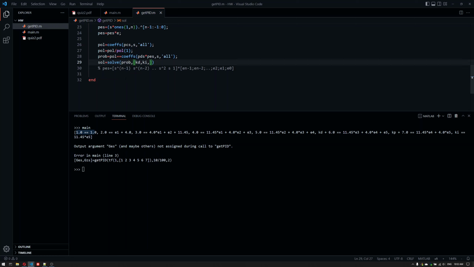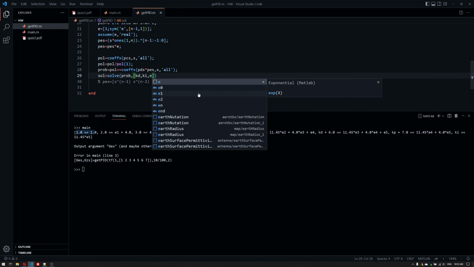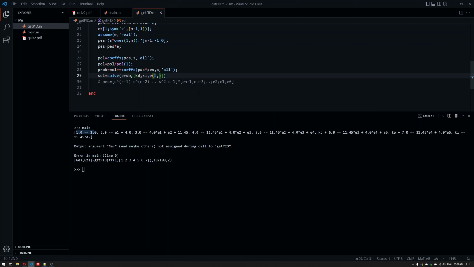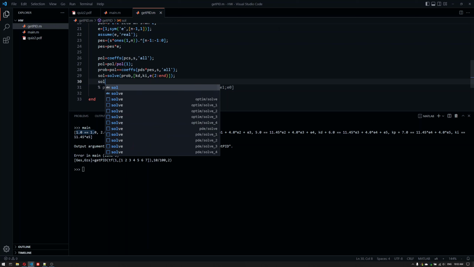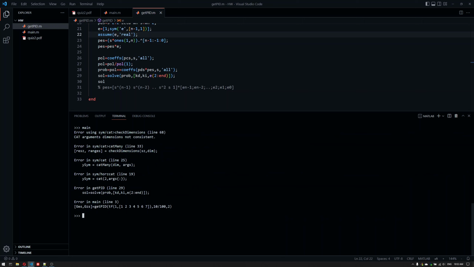Now, since in E we also have the first term 1, we can just give the whole E vector here, the second one up to end. So this should basically give us the solution that we are looking for. Yeah, the issue here is that E is basically a column vector. So I'm going to take the transpose, and there we go.